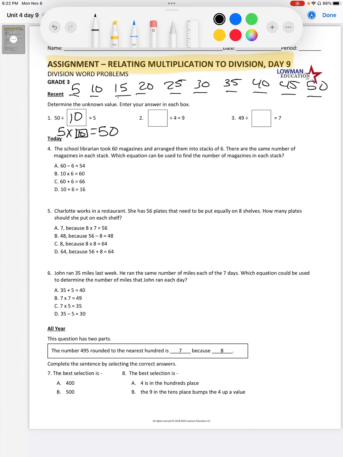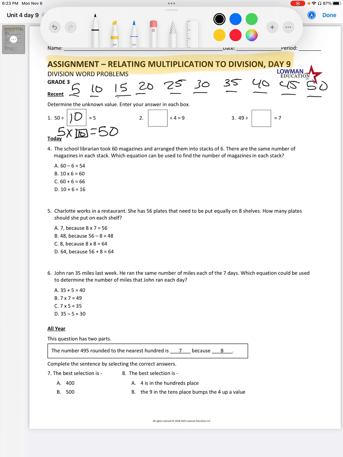50 divided by 10 is 5. And we could prove that with a model. We could take 5 groups. We could put 10 objects in each group. Once we add up all of the objects in the groups, we have 10, 20, 30, 40, 50. And that just reaffirms that 50 divided by 10 is 5. We could also do 10 groups and put 5 objects in each group and then count that by 5 10 times. Let me erase all of that.